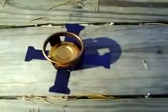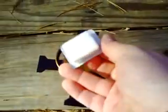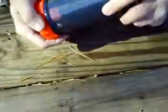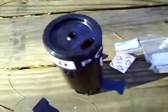If you want to use the alcohol, you can use it like that, or you can take that out and put a little Esbit tab in there and use the Esbit. And our middle unit in this particular model, you have to take both connectors off to be able to slide it up. It's a tight fit, as you can see here. And we have a mug, and the mug sits on the stove here.